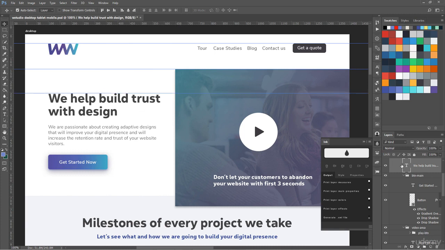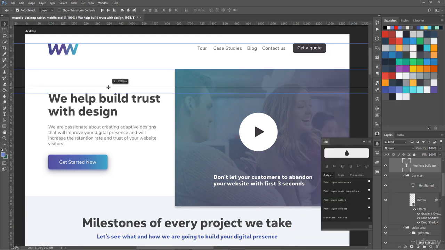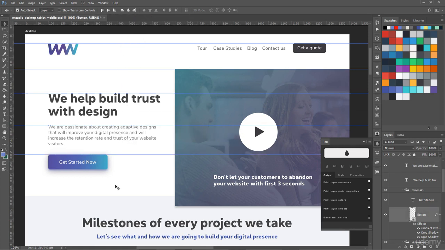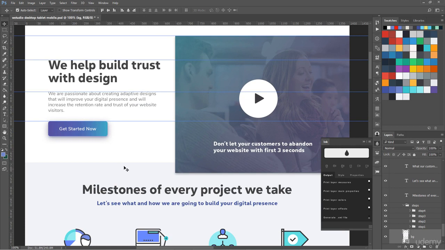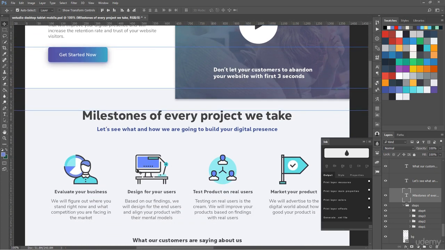Is it a paragraph? I think it's a paragraph. So I am going to convert it to point text, so it can snap to it exactly where it should be. Then you can also use something over here, then over here, something like that. Then you can also go from here and then from here like this. So you get the idea what I am trying to do over here.